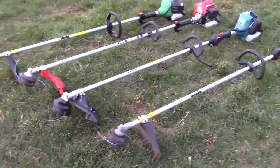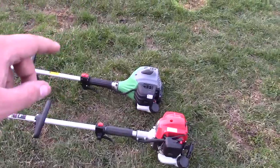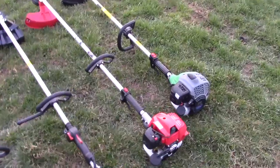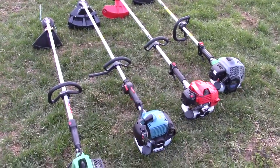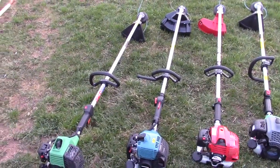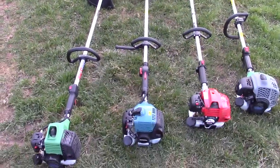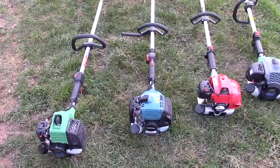And these units have all been freshly fueled, other than the Maruyama and the Hitachi. The Maruyama had gas in it when I was using this trimmer a lot last year, and it had fuel stabilizer, as well as Shell V-Power non-ethanol fuel premium blend, which is a really good fuel. I recommend it for any small engine. But without further ado, we'll get to starting up these machines here, and they all are cold starts. The only one that isn't the first startup for this year is the Makita, because I got it this year. Didn't really use it too much. I used it a bit just for clearing out a few small things, because keep in mind I did get this back in February, and it is the beginning of April now, and we're finally getting to some warmer weather where I can actually use the machine.